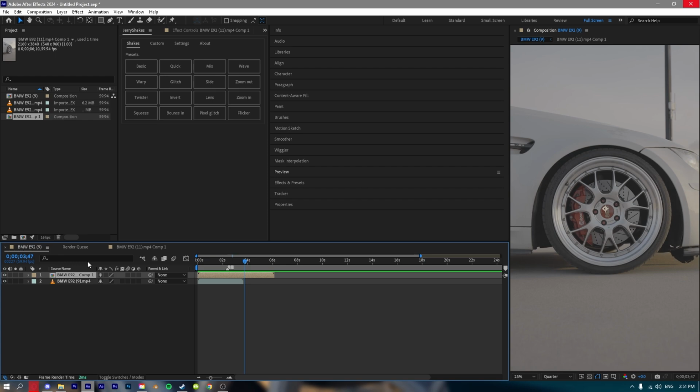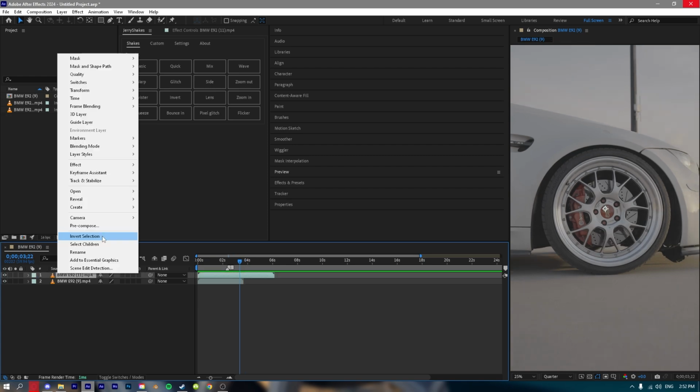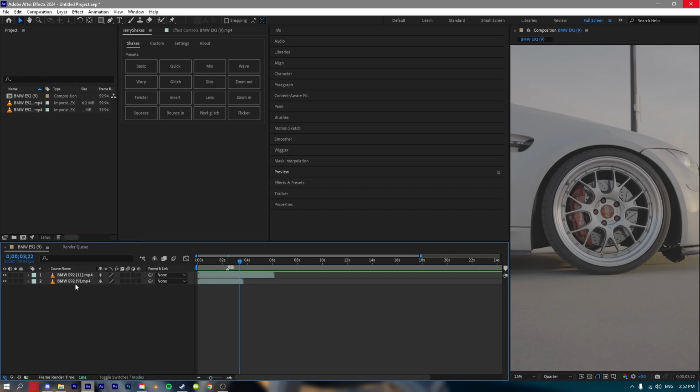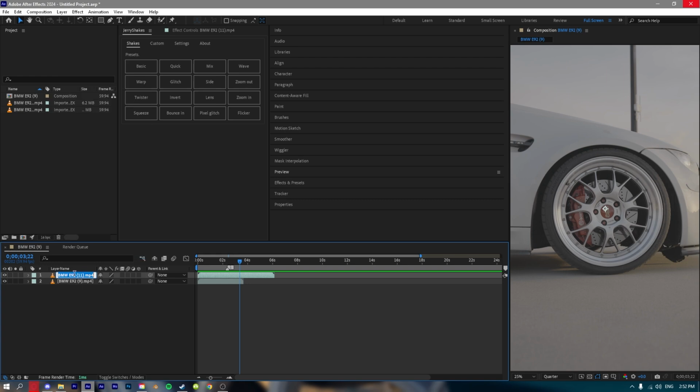Having too much all over the place is not going to help you. If you have 80, 100, 120 tracks, your project is going to go everywhere and it's going to get very messy very quickly. Invert selection, again, does exactly what you think it does. It just inverts everything else that you've selected. And rename, you can just rename the clip if for whatever reason you need to name masks or solids or whatever reason, you may just need to rename it. Or you can right click and rename it in there.